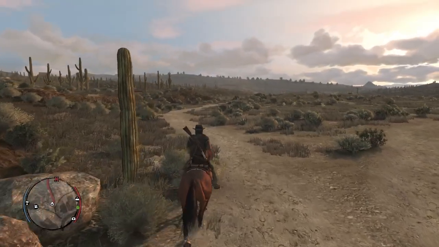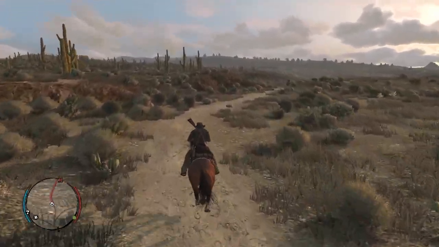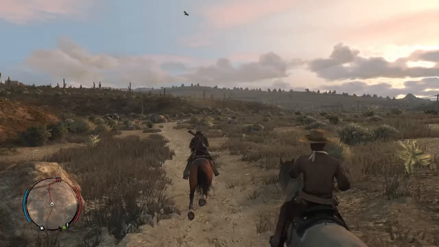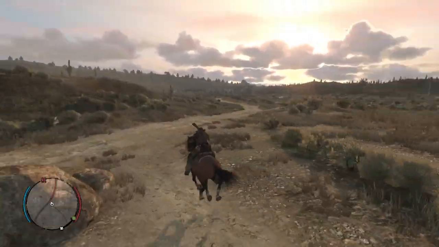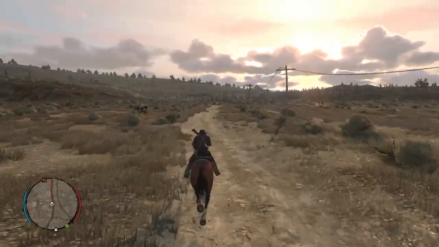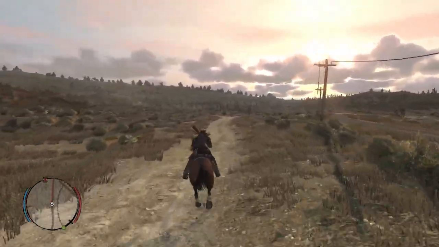Okay, so we're gonna head straight to Fort Mercer over here. Marshal Johnson, carry off with the assault on Fort Mercer. I don't know how far into the game this is. We're probably not even a quarter into the game yet. I have no clue for sure.